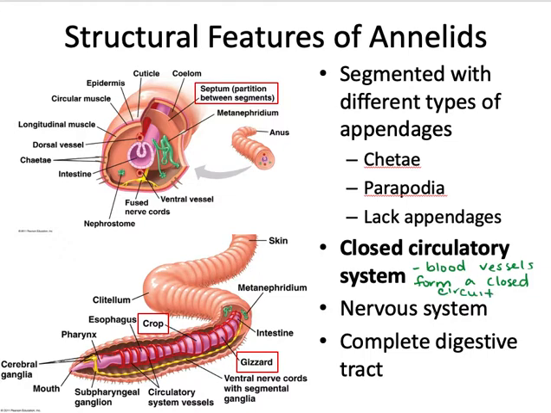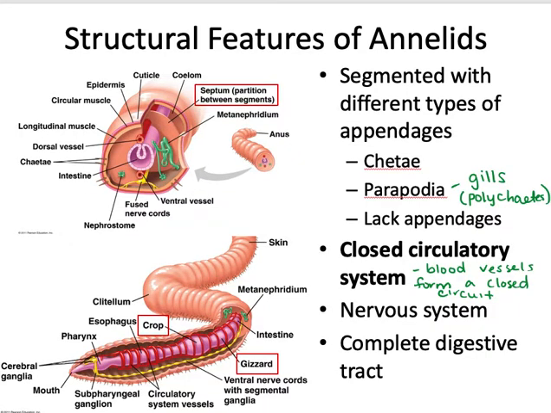All right, no respiratory system except for the polychaetes that have those parapodia containing gills. So there will be gills on the parapodia of the polychaetes. Chaetae are going to be found on the earthworms and the polychaetes, and they lack appendages, so there are no arms or legs attached to annelids. All right. That is all I have for now on annelids.